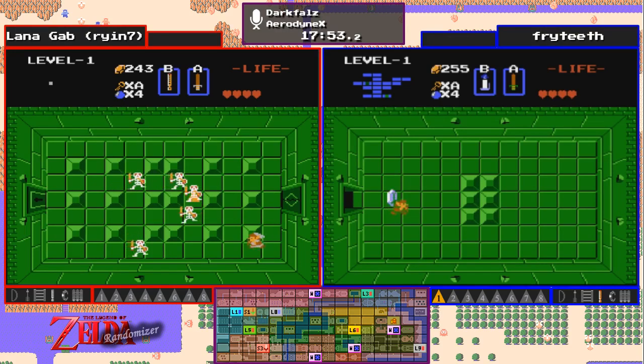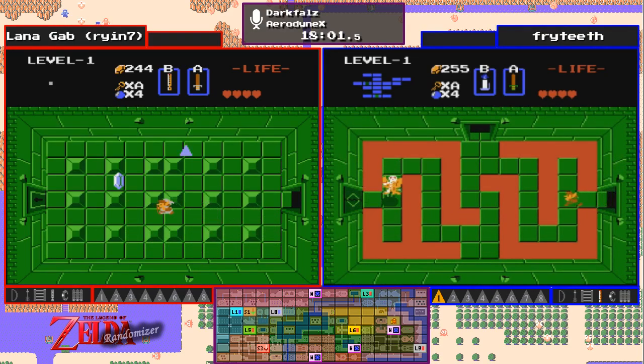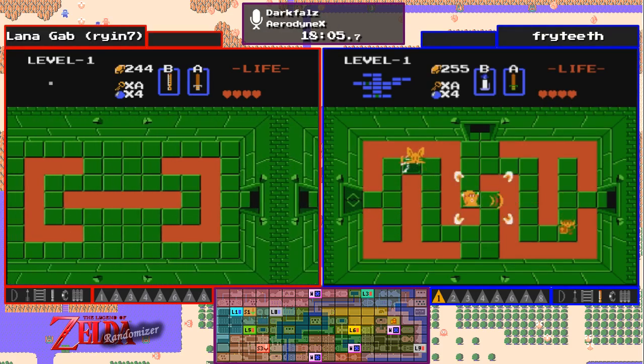Oh, there's that bomb drop. Gamer Blue, you can have 1 item in every heart. Level 2 has 2 unique items. Level 1 has 2 unique items. So it can have 2 heart containers and 1 item, or it can have 1 heart container and 2 items.